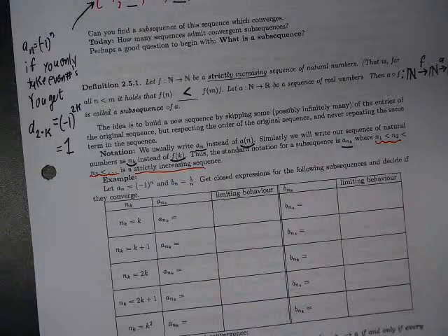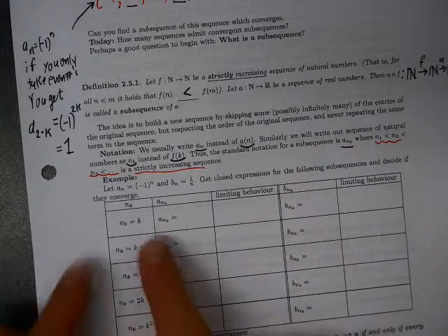So let's do some more examples. Let's think about the sequence a sub n equals -1 to the n and b sub n equal to 1 over n. Let's write down some explicit subsequences, and then we'll describe the limits of those subsequences. Do they exist? Do they not exist? Are they a particular number? So let's take a sub n to be -1 to the n, b sub n to be 1 over n. Maybe I'll fill in some entries at random, and we'll see what we can say about these.